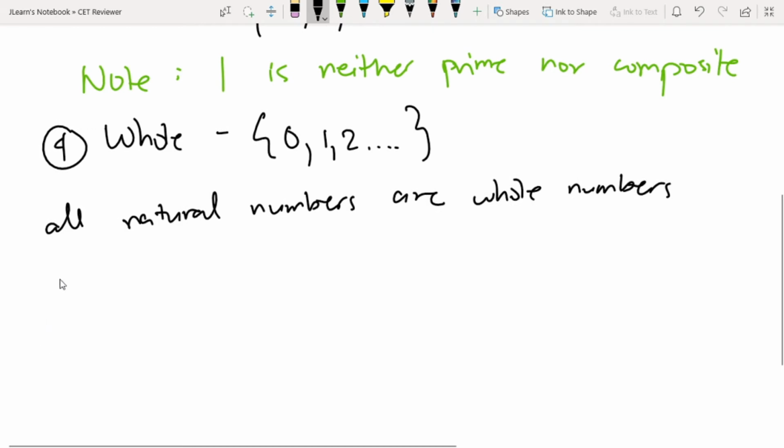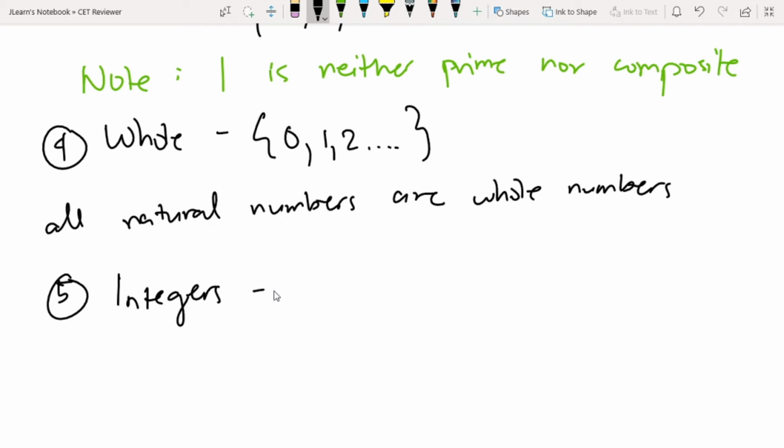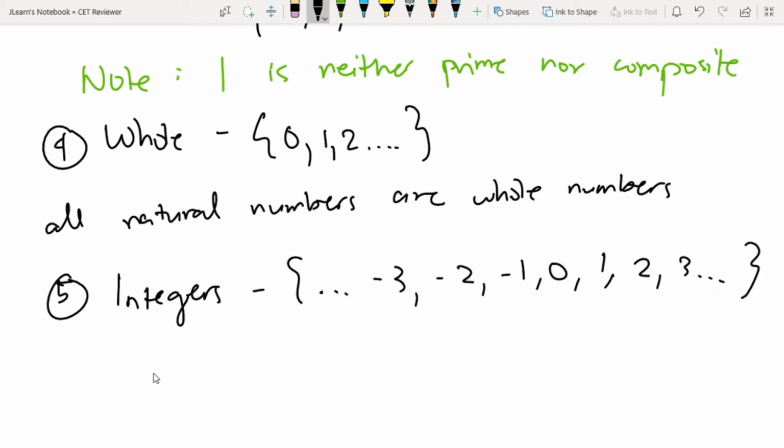So, paano naman yung mga negative? Wala pa yung mga negative, no? So, we say now integers. Integers. So, integers, basically, kasama na yung mga negative numbers and 0. So, that is negative 3, negative 2, negative 1, 0, then 1, 2, 3, dot, no? So, negative infinity to infinity. So, basically, ang integers ay natural numbers, okay? So, negative natural numbers plus yung positive natural numbers plus 0.